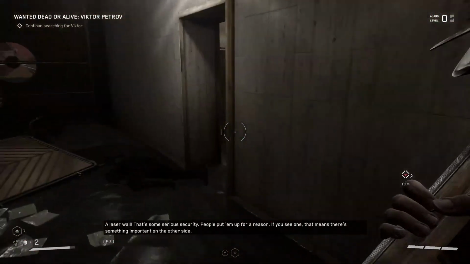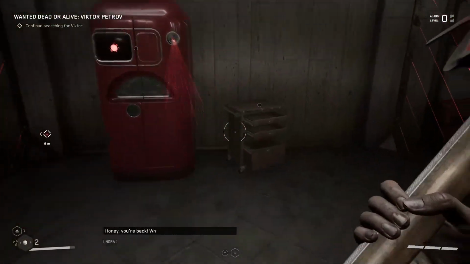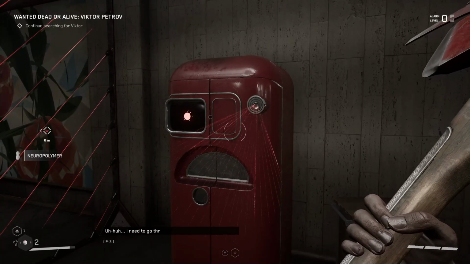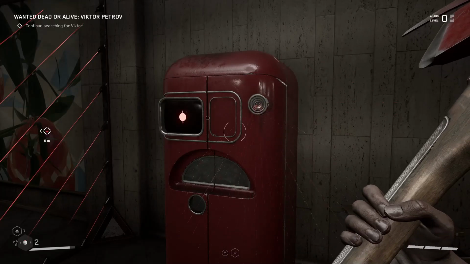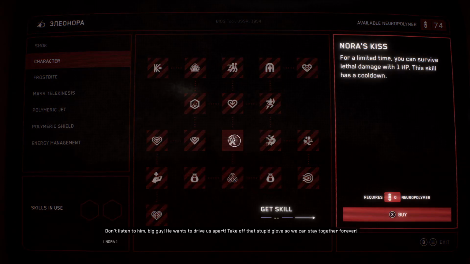Security. People put them up for a reason. If you see one, that means there's something important on the other side. Hi, honey, you're back. What took you so long? I'm so lonely. Uh-huh. Like, I need to go through a laser wall, preferably alive. Right? He wants to drive us apart. Take off that stupid glove so we can stay together forever.